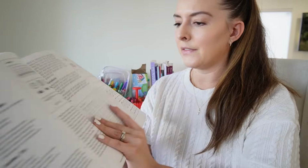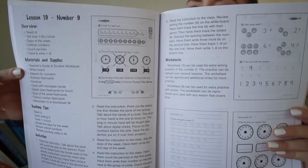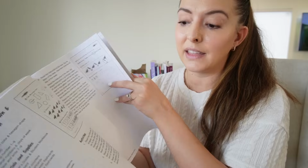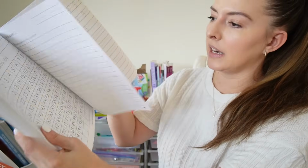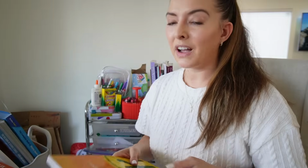But regardless, everything is here and it's done for you, and it tells you what your supplies are, what you need, the concepts that you're teaching, what to write on the whiteboard, basically how to teach these concepts. And then it looks like it has the answers for all the different workbook pages. In the back, there are also worksheets, which maybe you can copy and give to the student, and it's extra practice on tracing and writing. So that's what we've got going on for language arts and math. I feel like that's a lot that I just recorded just for that. But that's the main focus for Riley.